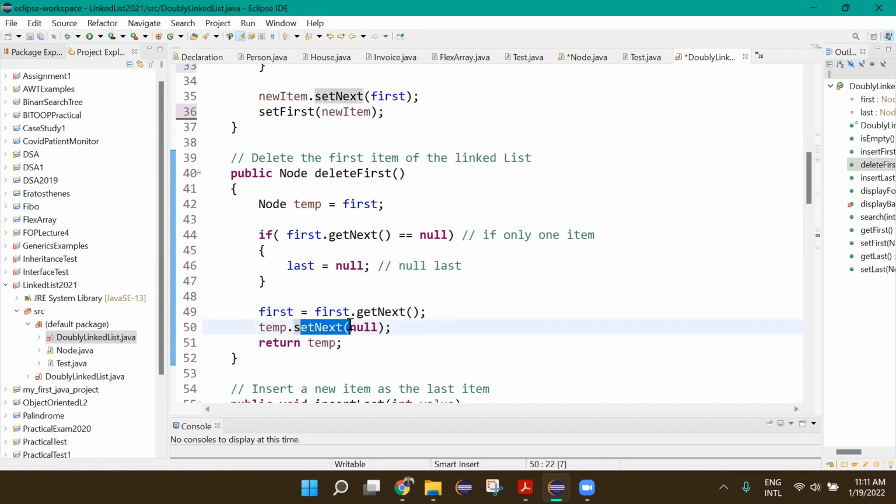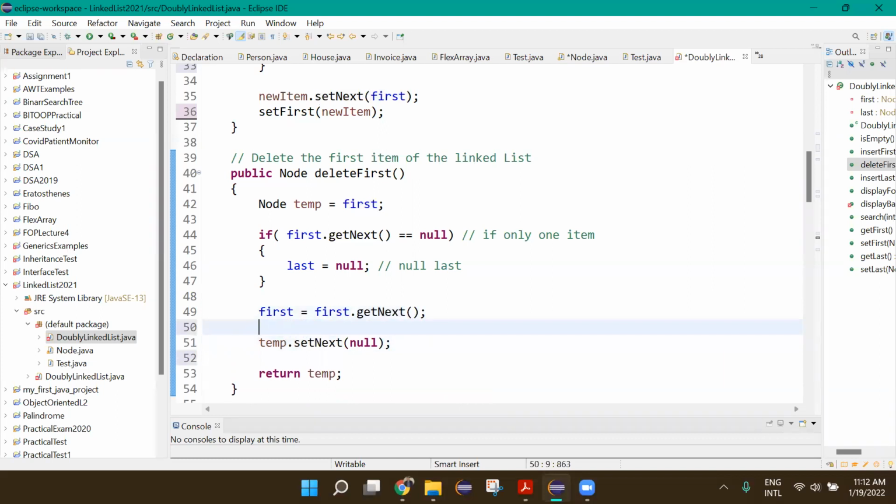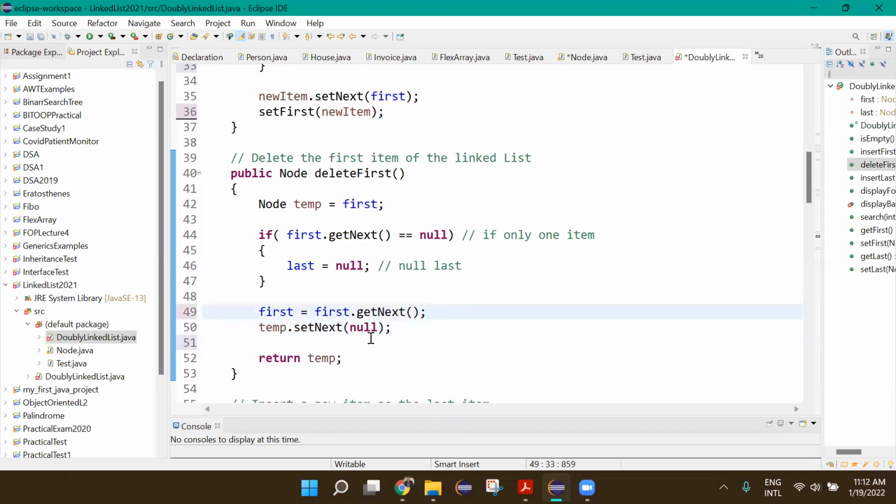Additionally, we should have something like this: first dot set previous is assigned with null, so the new first's previous becomes null. Right? That's all.